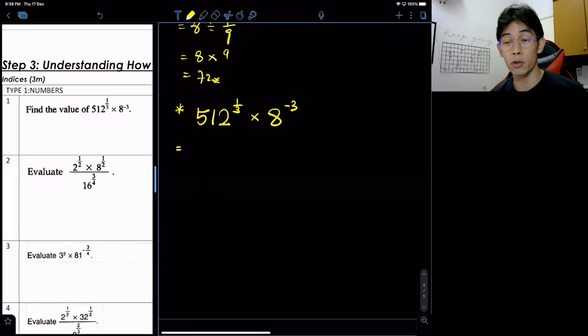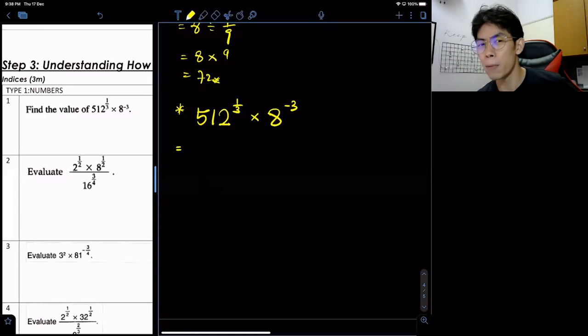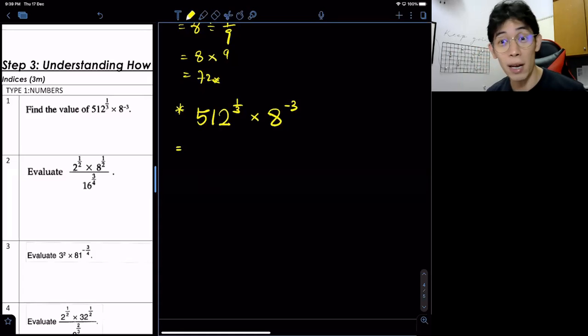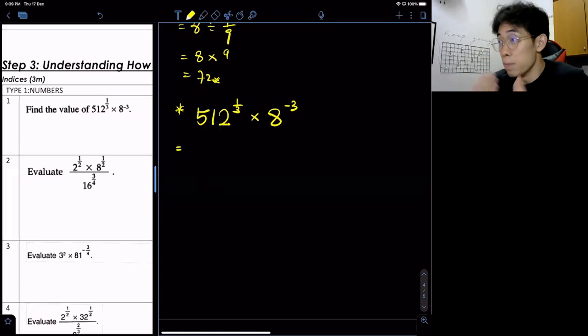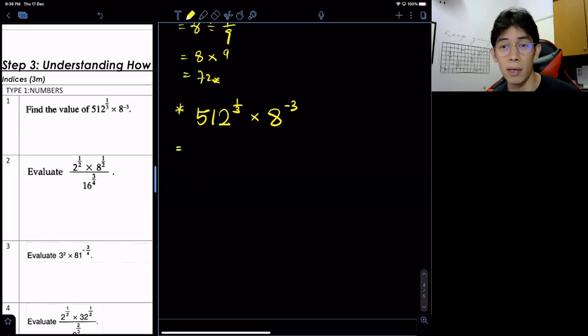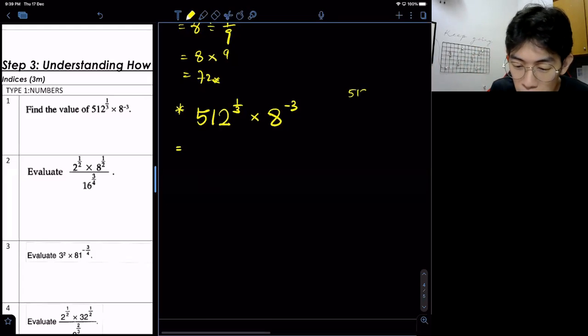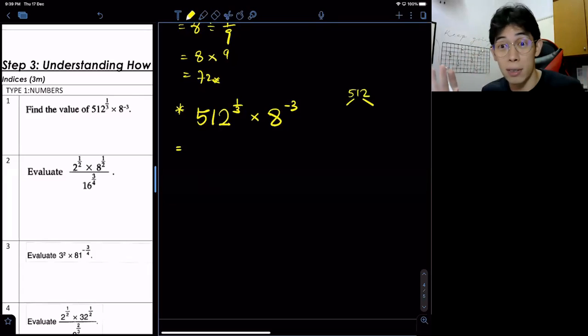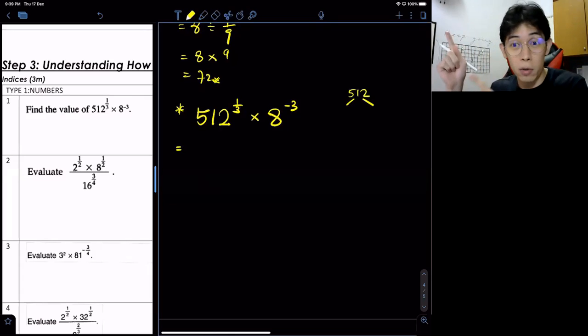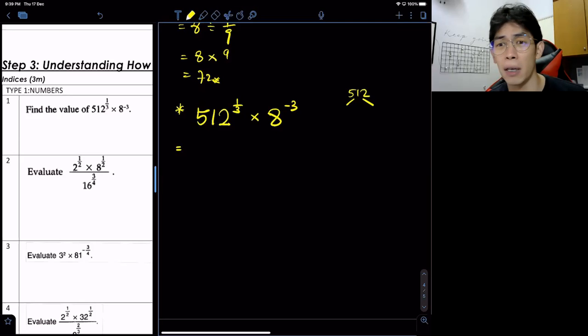Students will say, hey teacher, I memorized it before. The 512 is very familiar, 8 times 8 times 8. Yes, you're right. If you memorized it before, then okay. But for me, if I didn't memorize 1 square, 2 square, 3 square, 1 cube, 2 cube, 3 cube, all those things, then too bad. So you're going to go like this. Let me go through it. 512. Let's say you memorized, you get 8 power 3. If you didn't memorize, you tell yourself, the 512 is so big.